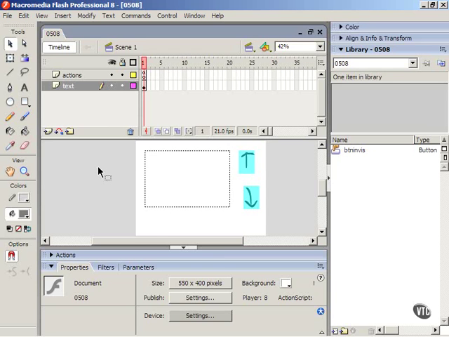Now we're going to get down to the real nitty-gritty of formatting text using HTML. In this video we're going to go over using the text format tag to change the leading or line spacing of our text. We're going to go over creating hyperlinks and adding images to a text file.